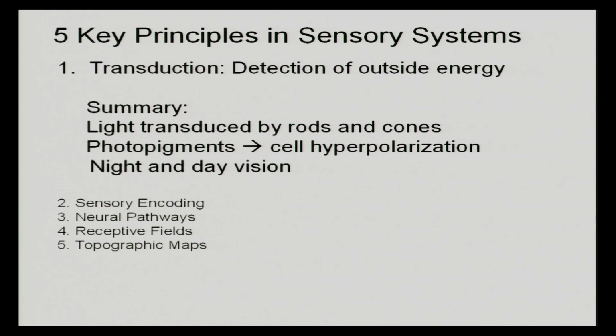So the photopigments lead to cell hyperpolarization, and the light is transduced by the rods and the cones. But we only gave you an example from one actual set of photoreceptors. We talked about the rods. The cones work in the same way. There are some things about rods and cones, however, that are very different. And one of these is what leads us to understand what we all know is the difference between vision at night and vision for humans during the day. So when you go out at night, everything is kind of grey and dim, and if you walk out from a bright room to a dark environment, it takes a while to adapt. We can understand all these things by knowing about how the rods and the cones respond to different intensities of light.